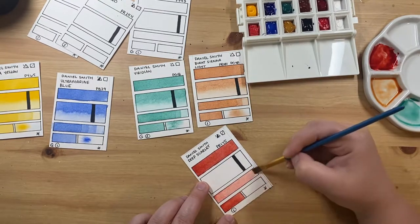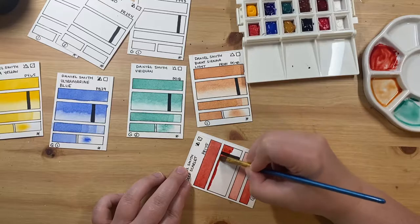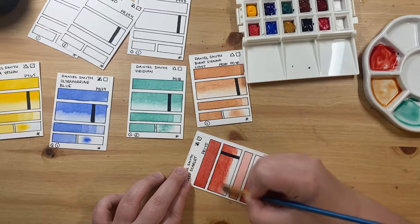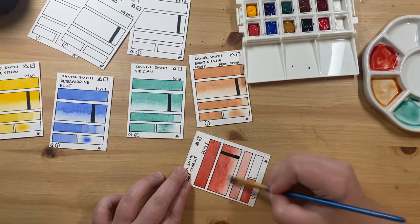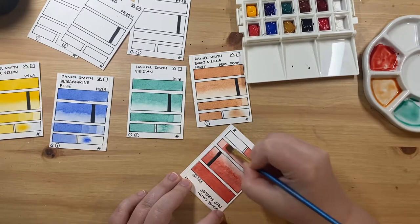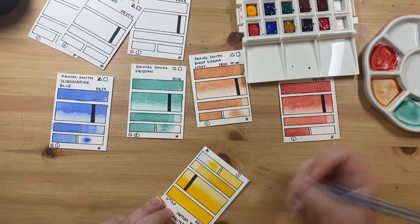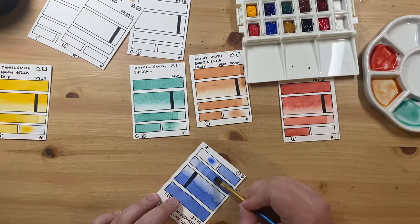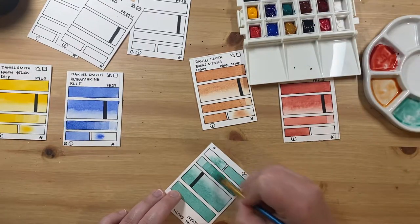I forgot to mention as I was going through this, my swatch cards are currently done on Arteza's Expert Watercolor Paper. It is a paper that I have the most abundance of, and I will probably use the most to do my paintings, which right now is why I like to do them on that paper. I do have some large sheets of Arches cold press paper, 100% cotton, that in the future I might redo them on, but for the time being, because I'm mostly using the Arteza Expert watercolor paper, that's really what I'd like to see my swatches on.